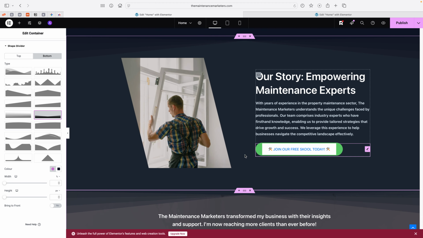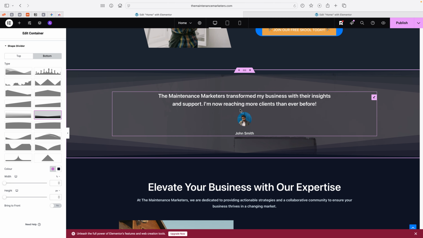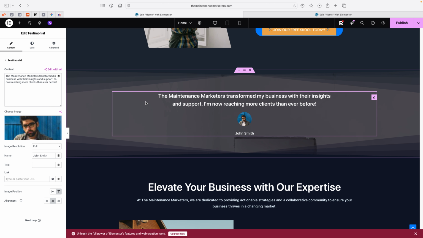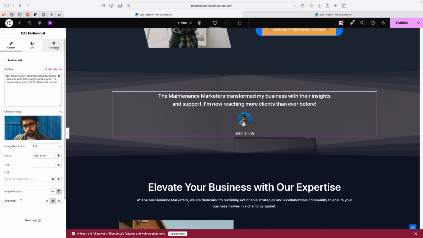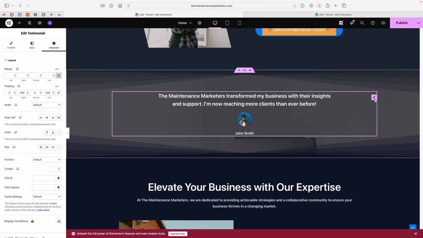Not sure about this button, but I'll probably change that later. Yeah, so that's this section here, and we have our testimonial. Again, I don't like this really wide text, so I'm going to go to advanced, and we already have padding of 200.